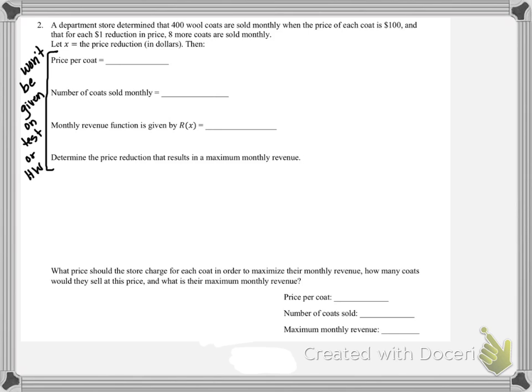So the way that we're going to write those two expressions for my price and my quantity. Well, I guess first we should talk about the fact that the reason I want an expression for my price and my quantity is I'm writing a revenue function, right? And revenue is price times quantity. So I have to express my price and my quantity first in order to write a revenue function. I find the easiest way to do it is with a little table.